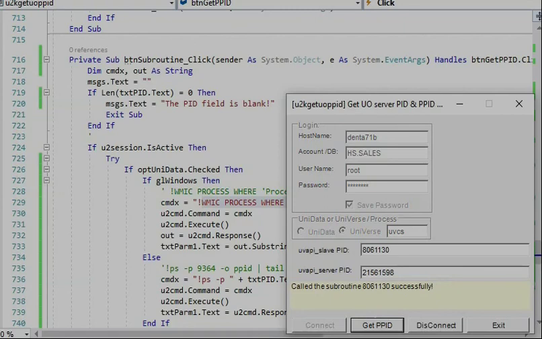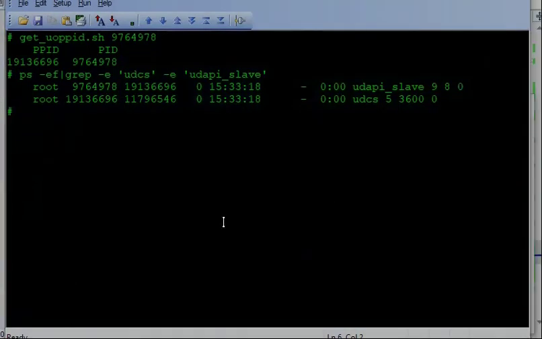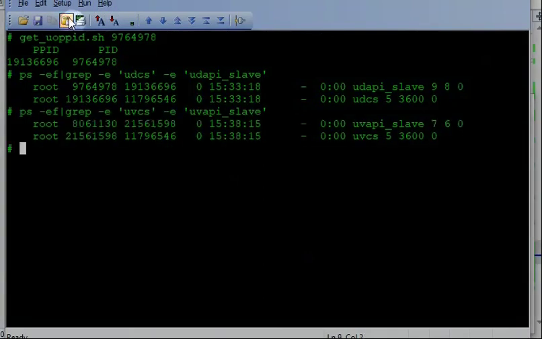So for Universe, same thing on the connect to the same machine. That's the same machine. So if you are using another PS command, you will see that's just a way to connect to the Universe server.